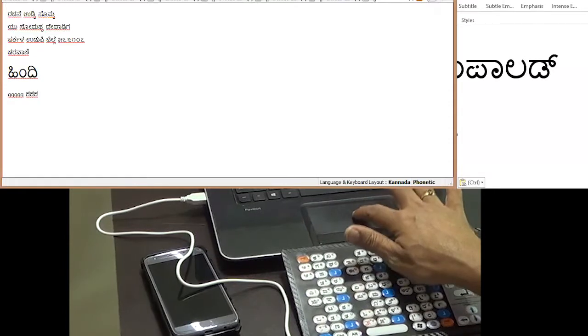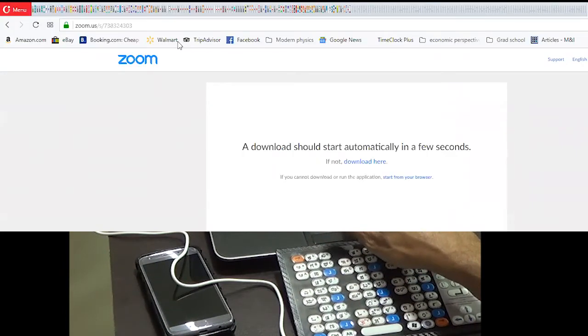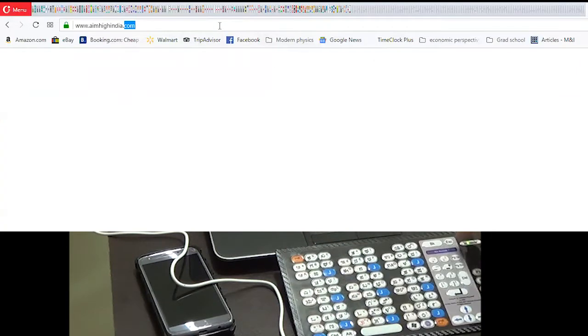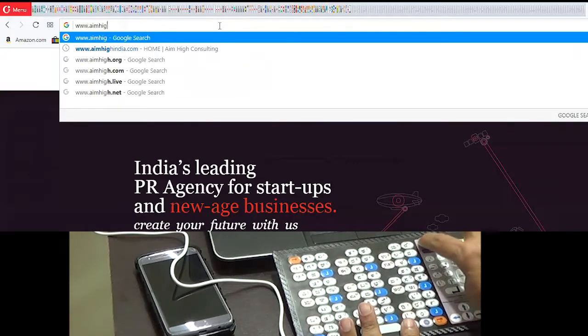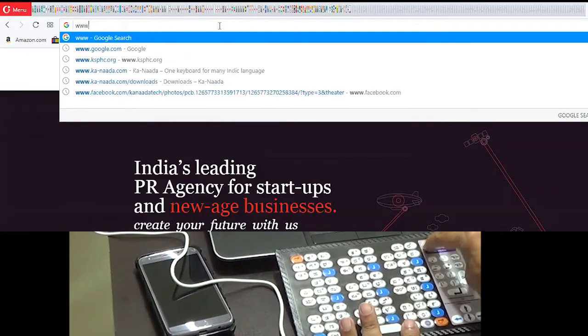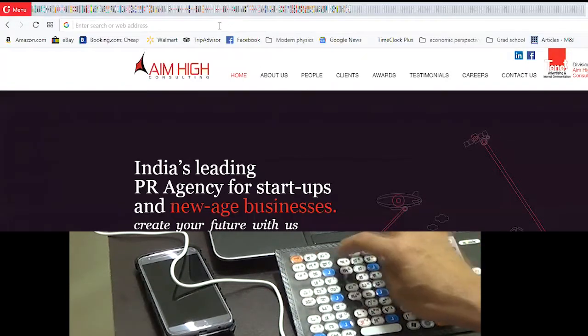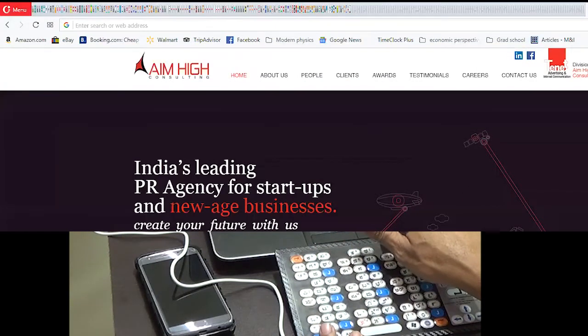You want to go to a browser, so you can go back to your browser and type whatever you wish to type in your browser. Again, make sure you switch to the language of your choice. Once you switch to the language of your choice, it's going to type. This depends on what you're doing on search. If you're in Google, it depends on what you type, so it's going to show in that language. So I switch to Kannada, I can search things in Kannada.